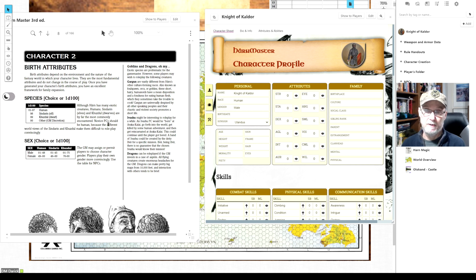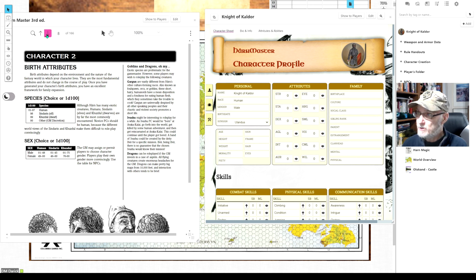But I'm playing a human centric campaign, and Caldor is pretty much human centric, so we're going to call him a human male. Okay, there are other races that, as a DM, you can introduce any race you want. If you want to have halflings, you can. If you want to have dragonborn or tieflings, you can introduce any of those. You would just need to come up with your own modifiers if you want, right? Okay. I would avoid it. I would not do that because then you're not really playing Harn. You're playing some other game, some unmentionable game.